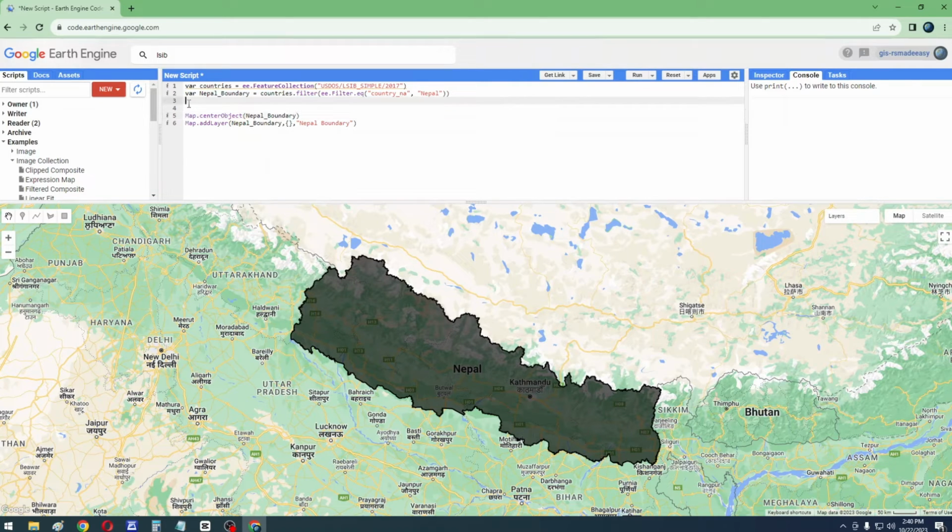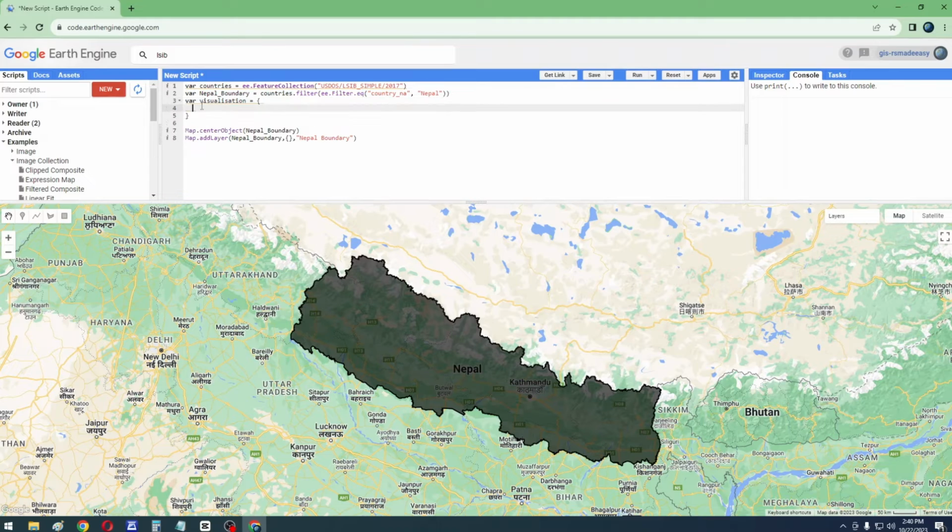Now center the view to the Nepal boundary using the centerObject function, then create another variable for visualization. For the color, we define the red color code RGB value.